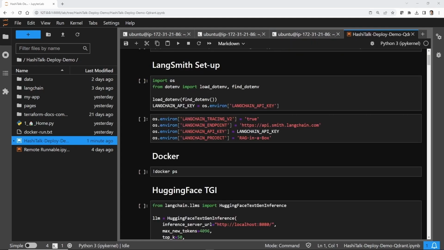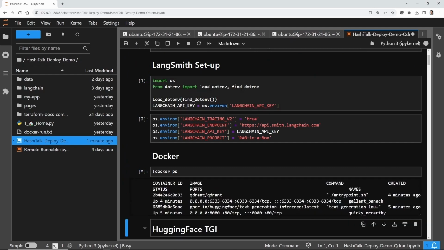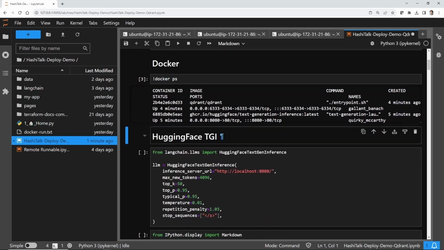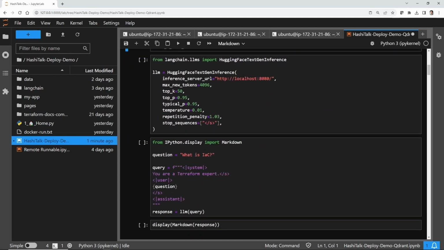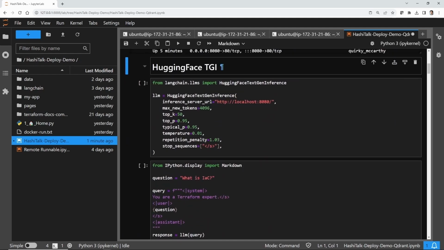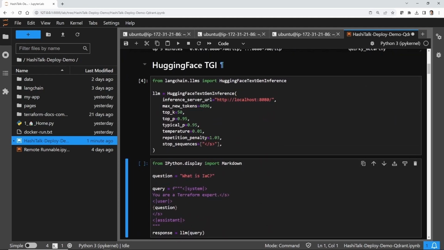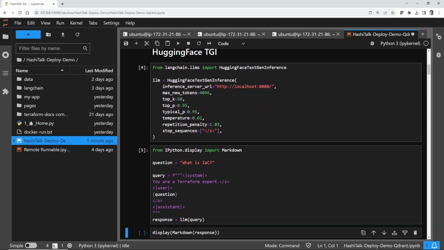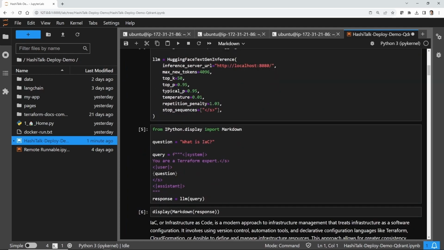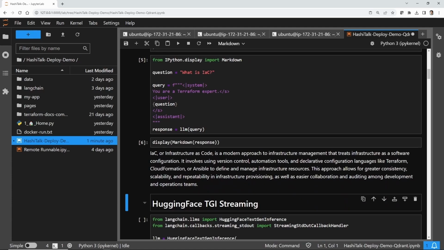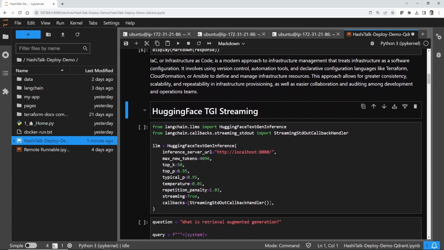Now let's open up one of the sample notebooks here. I'm going to go ahead and set up LangSmith. Make sure Docker is running. We just did that. Using the Hugging Face TGI, we can configure the LLM model, do a simple prompting, and we can see the response from the LLM.